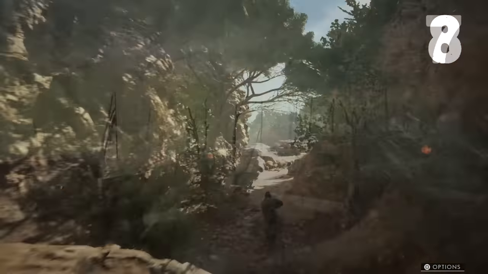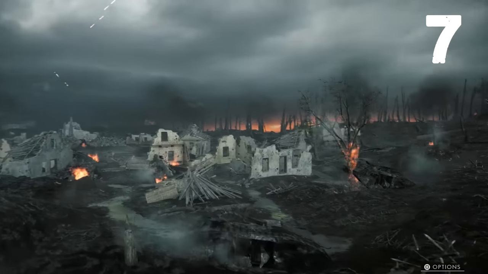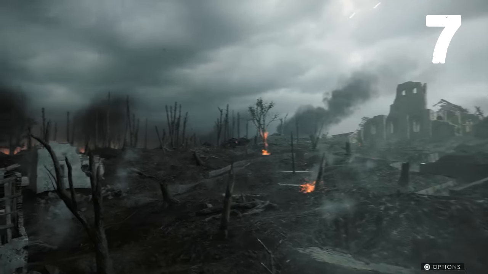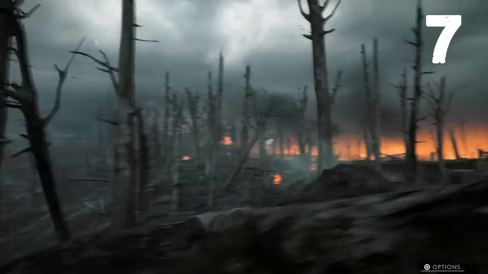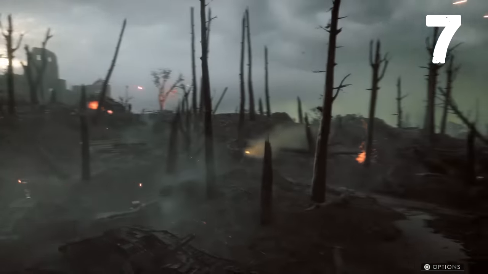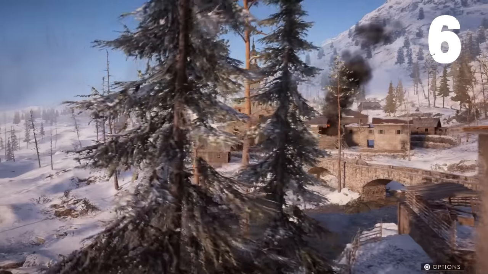Up next is Passchendaele, and the reason why I like this map a lot is simply because of how it looks. This map honestly looks like it's the end of the world. On one side of the map you have a huge gas cloud, and on the other side of the map everything is burning. All buildings in this map are in ruins, and it just feels like a proper World War I setting.